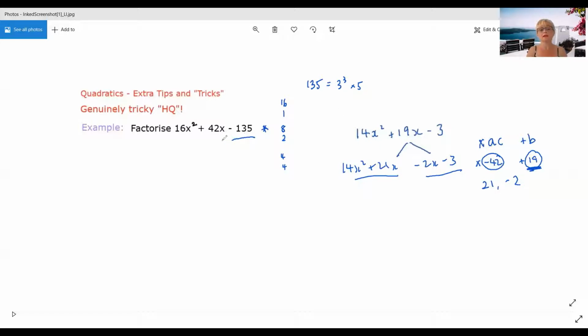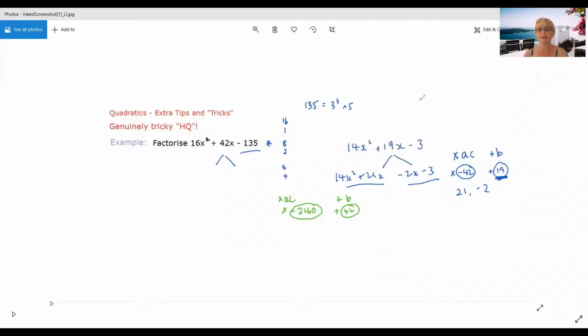So probably what you would want to do here if you wanted to factorise would be to split up that middle term. However, also, this one is going to be genuinely tricky because you multiply to give AC. In this case, you want to multiply to give -2,160 and to add to give B, and you want to add to give 42. Imagine all the possibilities there. That is a bit of a mess, all right? So how are we going to deal with this? What are we going to do? All right? And this is where a bit of knowledge about our sum and product of our roots is going to help us.